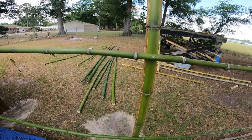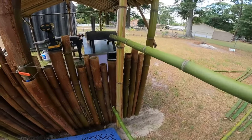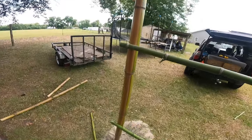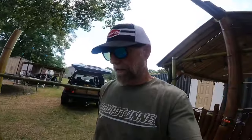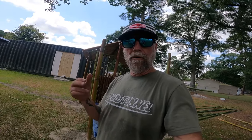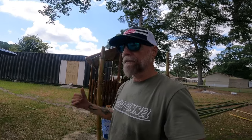I didn't video that part — it's kind of hard to watch and even hard to do — but I got my rails up. I put my posts on each side, but some of the bamboo was really soft so the screw went all the way through on some of them. I had to take it off, redo it, cut it, and redo it. But I'm fixing to trim this now.